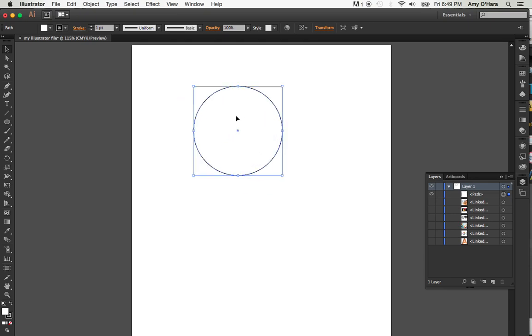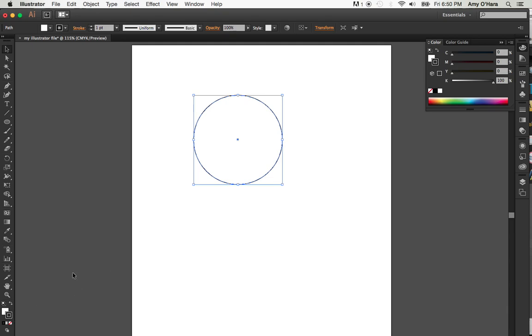But before I get into that, I just want to describe here, way down at the bottom of your toolbar, you have two squares. And I'm just going to make a quick comparison to Photoshop. In that case, it was foreground, background. But in Illustrator, the most basic, essential components of every object is to have a stroke, fill, either a stroke, or just a fill. And this is set to the default, so that means a white fill. Even though you can't see the white color, it's against a white background. It looks hollow, but there is color information on the inside. But it has a black outline. And they call that, in Illustrator, a stroke.